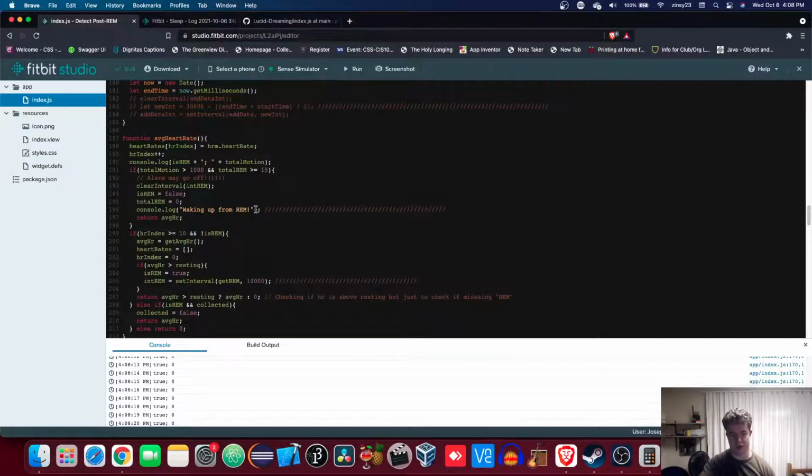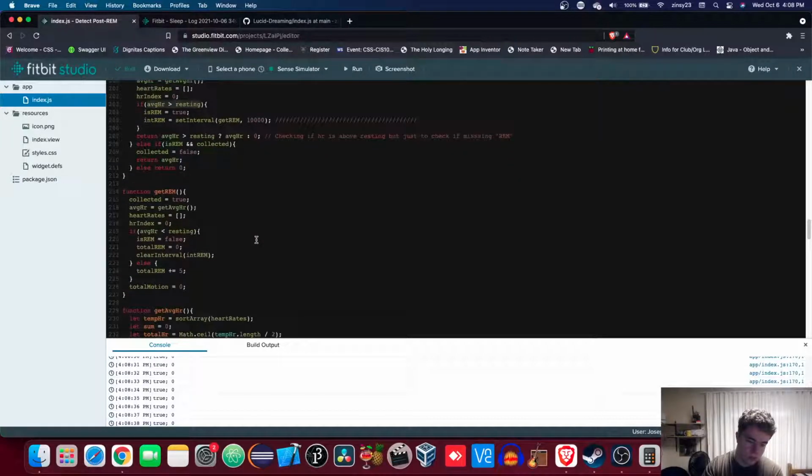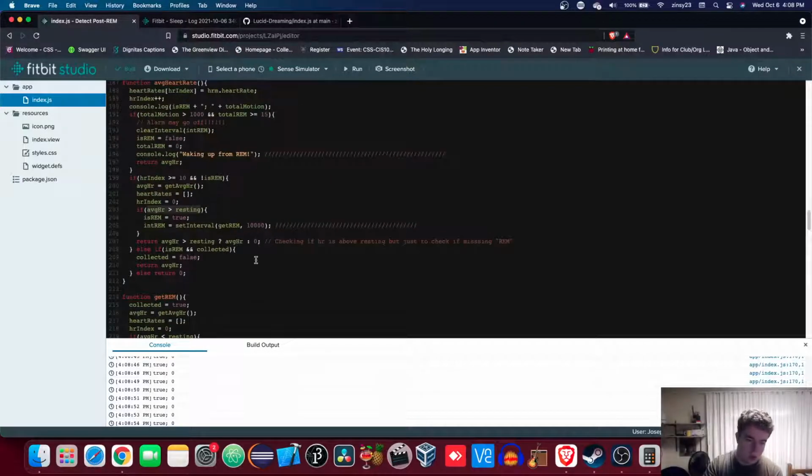So it only goes back in because the resting heart rate is still up there. It's all based on the heart rate. So that's a problem.